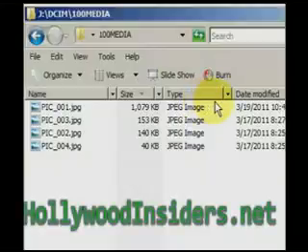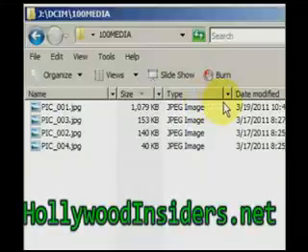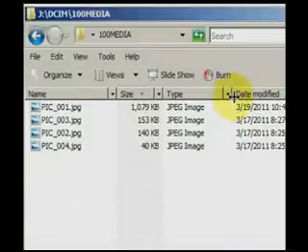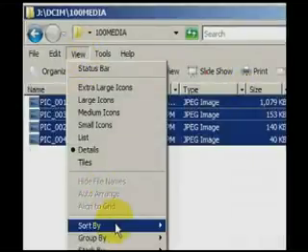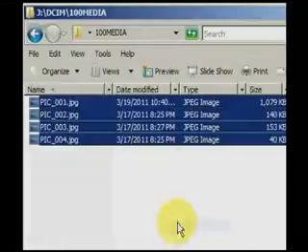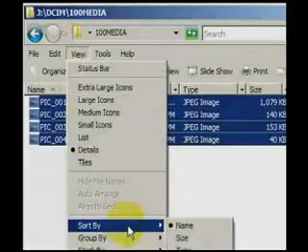Most of the time, the files are sorted by file name, which means that they are displayed in alphabetical order, but sometimes it's useful to see the list of files sorted in another way. Suppose, for instance, you've been saving files in a particular folder for weeks and want to locate the very last file you saved there. As long as you have a Date Created or Date Modified column, simply click on it. You will now see a small triangle inside the Date column, indicating the files are now sorted by date. An easier way to change the way files are sorted is to go to View and then Sort.